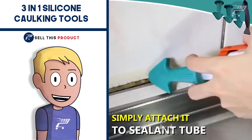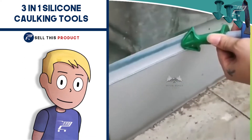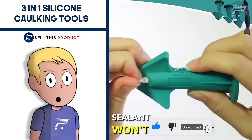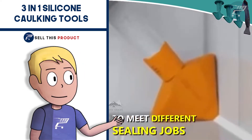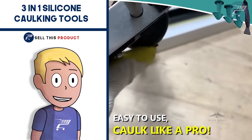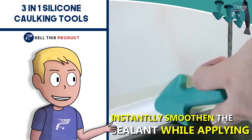Next up we have the 3-in-1 Caulking Tools. If you want to apply caulk in a perfect line, this silicone caulking nozzle finisher is definitely what you need. It prevents uneven and excess application of caulk and gives you a professional result. The set includes three radii to meet your sealing needs, plus a scraper to help remove old sealants. This finisher is easy to clean, reusable, and can save you a lot of time. It falls under the home improvements niche with about 430 likes and more than 60 comments on Facebook.